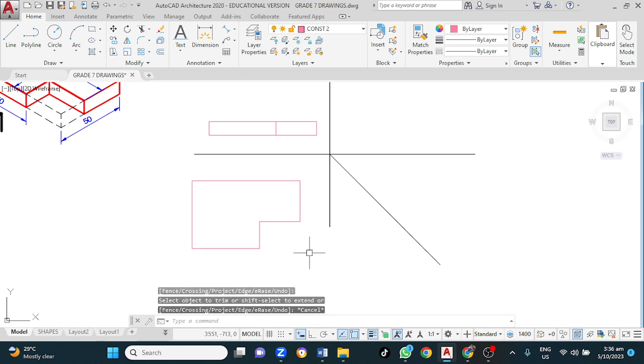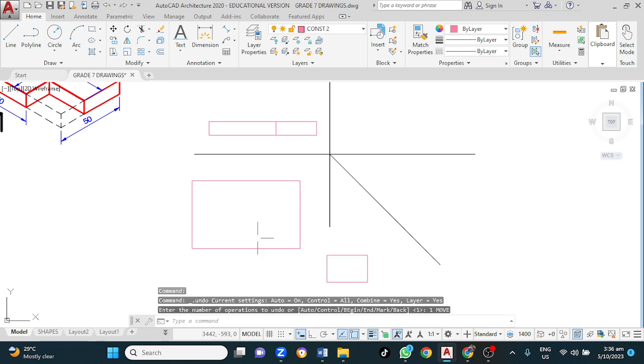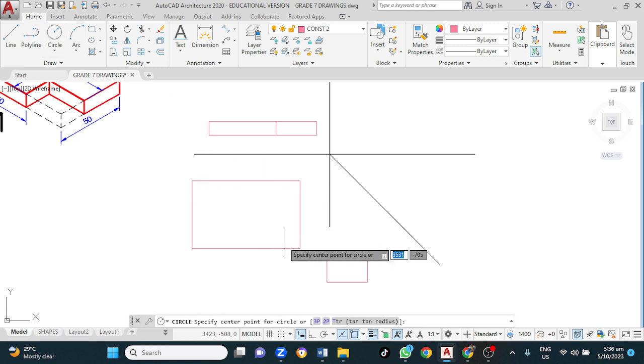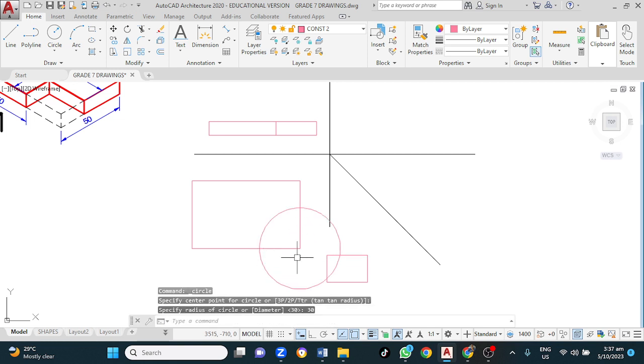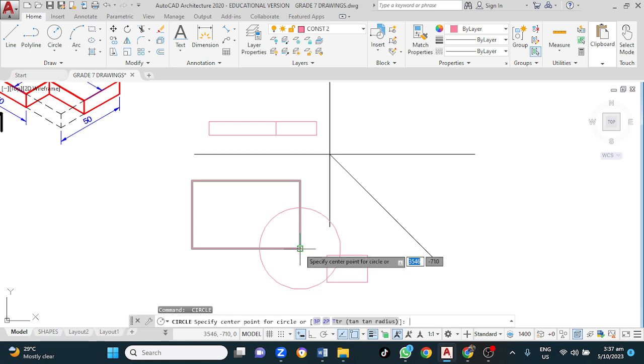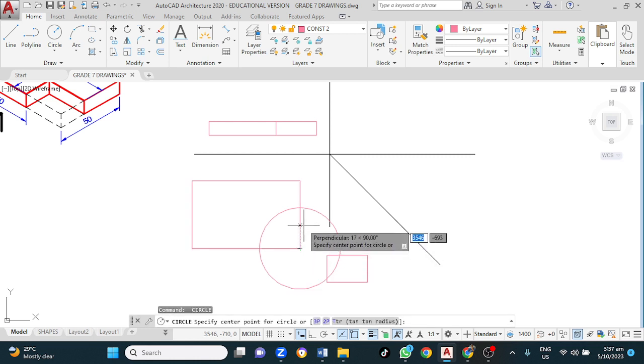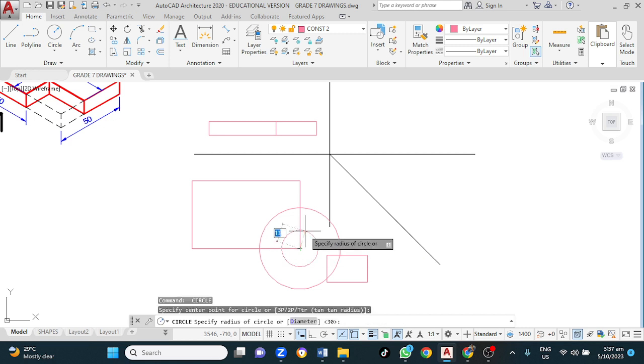That's just one way of doing it. I could also use circle to do that. So let me undo that. I could use even a line to do it. Circle. I could left click here, go 30 in this direction, 30, enter. I could also hit spacebar for circle, left click here, then go 20, enter.